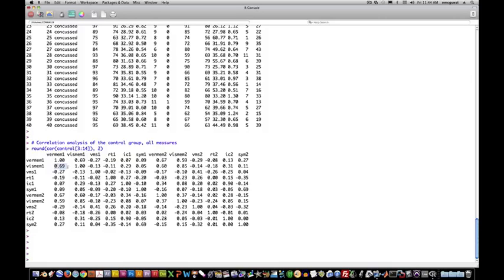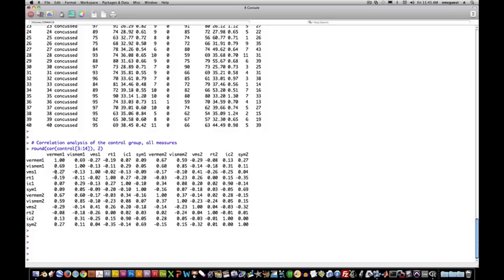So here's this correlation between verbal memory and visual memory. Now we're getting a nice, strong, positive correlation. But what I mean by symmetrical is you see 0.69 here, it's also up here. And negative 0.27's here, negative 0.27's here. So you only have to look really below the diagonal to look at all the correlations.